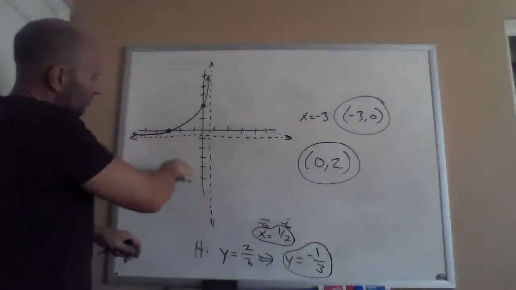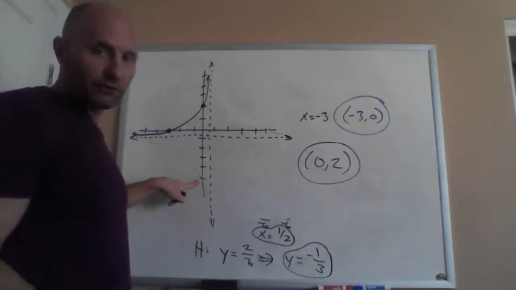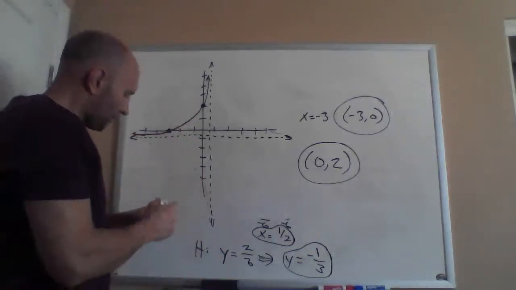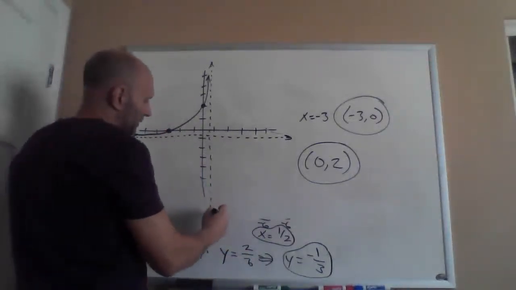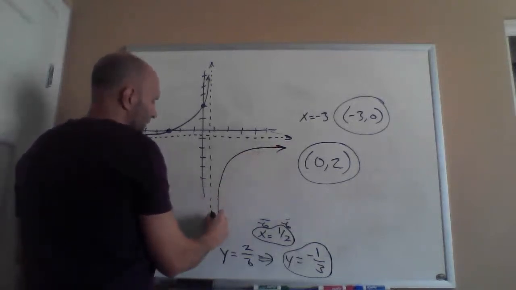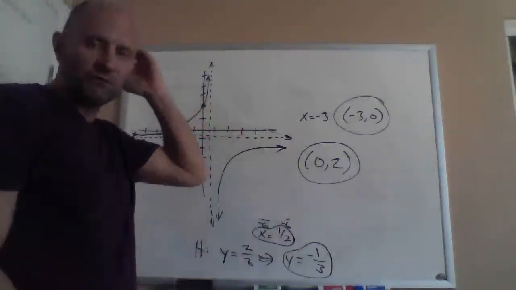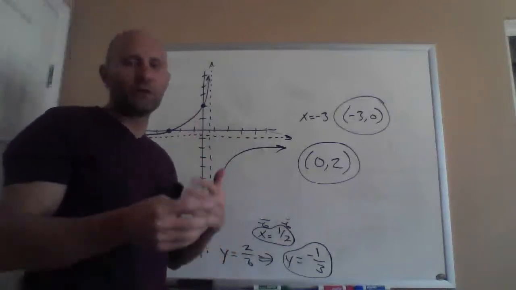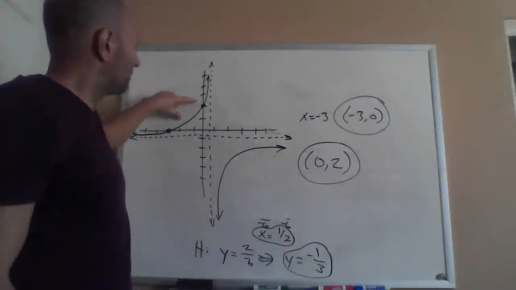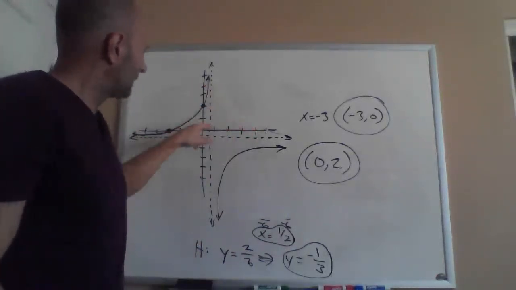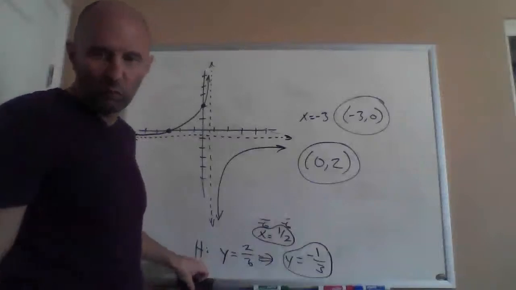What about down here in the lower left? Well, same reason. If I had some graph down here, I'd have another y-intercept. I don't have another y-intercept. I only have one. So there's no way that there's part of the graph down here. So the only other place that this graph can be is down here in the lower right, because then it doesn't hit the x and the y axis again. So that's how you can figure out, rather than, like I know in the videos I talk about end behavior and things like that, you don't really need to do that, because you know if the graph is up here hitting these 2 points, it can't be in either of these areas because it'll hit the axis again. So the only other place is down there in the lower right.